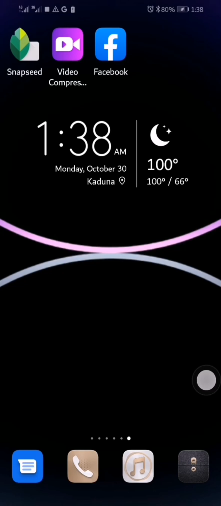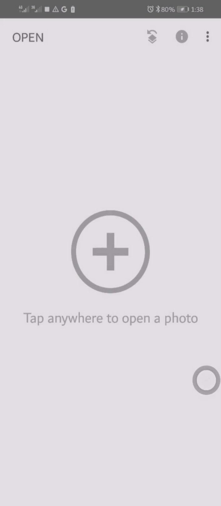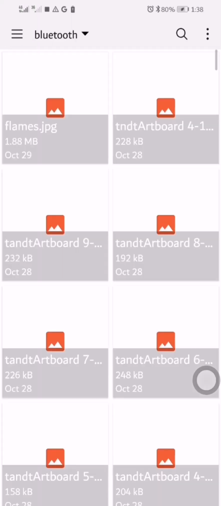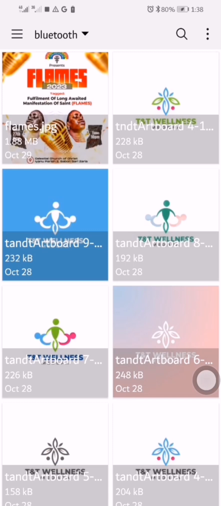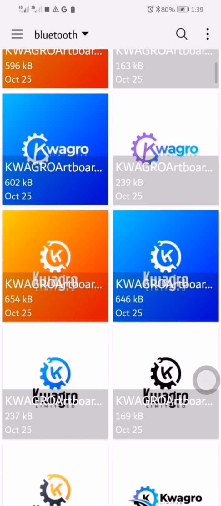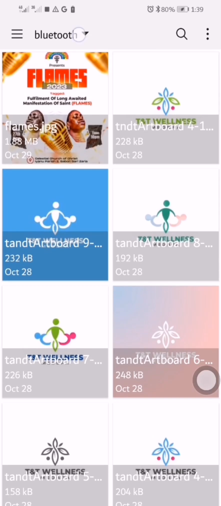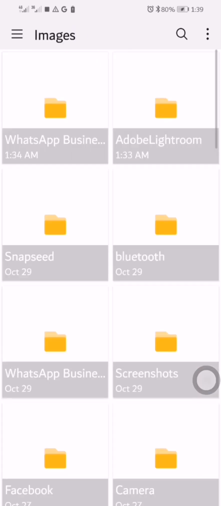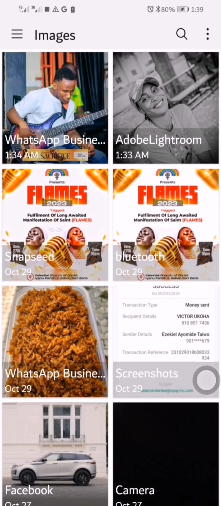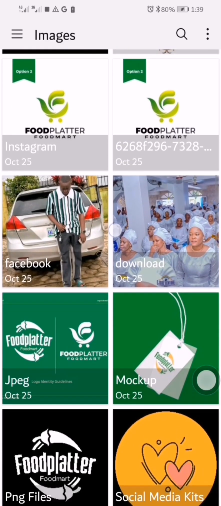Now to make your photo very sharp, very qualitative, that kind of texture, kind of sharp edge, something like grains, something like that. To make it very much like that, just head over to your Snapseed, click on it. This is my Snapseed. Now to show you this plus icon, all you need to do is just click on it. Once you click on it, look for the picture that you want to edit. Your picture can be in PNG format or in normal picture format. So let's look for one so you can see.